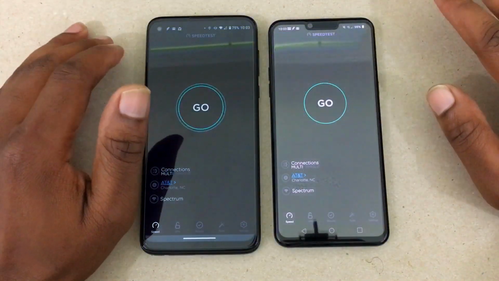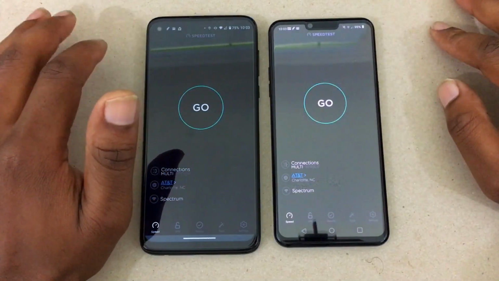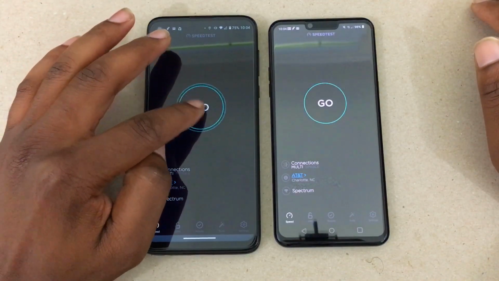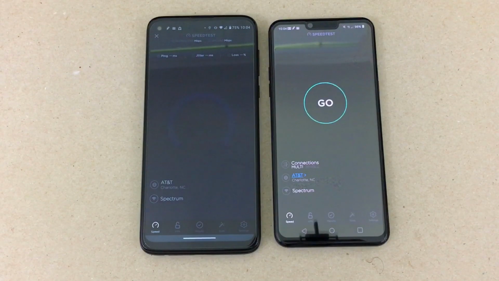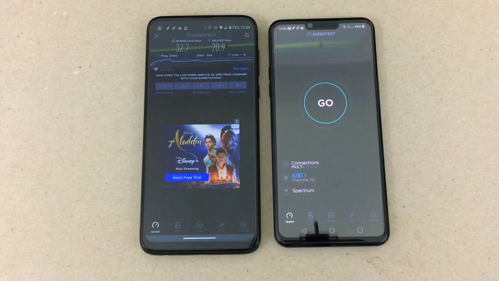So I'm going to run each test at a separate time. I'm going to do the G Power first and then the LG G8 second. Based on the results I get from each one of those tests, I'm going to determine a winner. So first one is the G Power. Let's see what kind of download speeds it gets. So we're putting about 30 megabits. Is that megabits? Gotta be megabits, because if I was putting down 30 megs, I would think something was wrong. About 32 megabits down and about 20 megabits up. We got 32.7 down as far as megabits and 20.9 up.